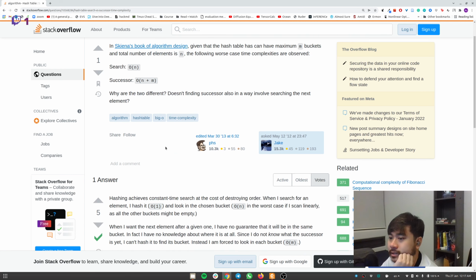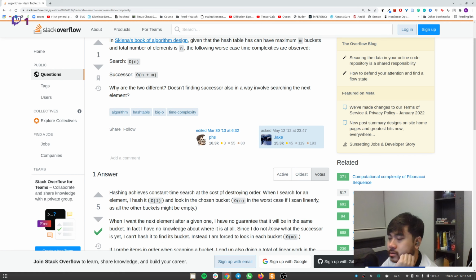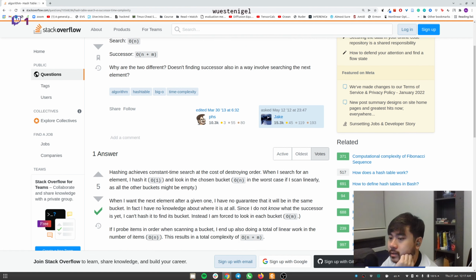Yeah, exactly. Hashing achieves constant time search at the cost of destroying order. When I search for an element, I hash it and then look for the chosen bucket. Worst case, I scan linearly. And when I want the next element given, I have no guarantee that it will be in the same bucket. In fact, I have no knowledge where it is, since I do not know what the successor is.